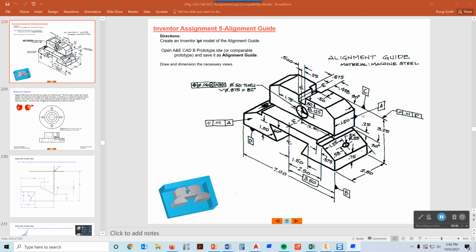One way to think about modeling this part is to look right down here at this image. If you imagine that the part is sitting on A, that the back of the part is on A, that the right side of the part is butted up against plane B, this vertical plane here would be plane B. Then if you move it in this direction until the top edge right here, which is datum C, comes in contact with this vertical plane right here, you actually have the part constrained in the way that the GD&T datums show you. So we have A on the back, B on the side, C on the top.